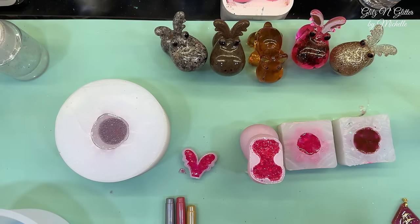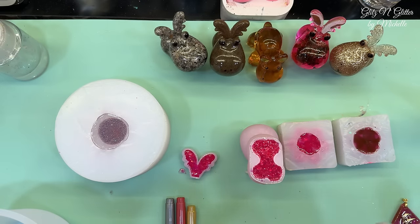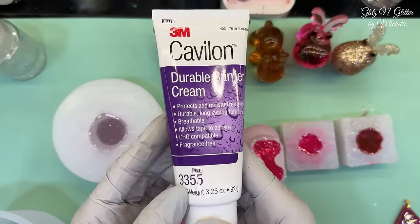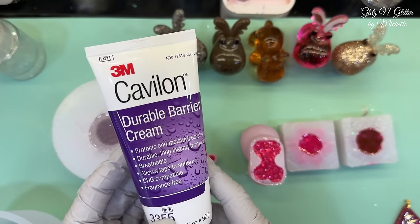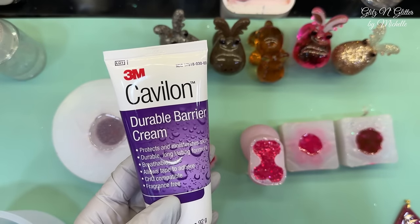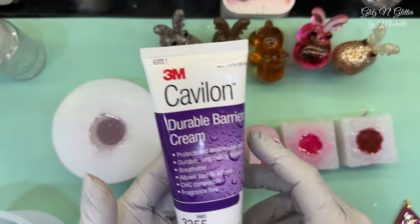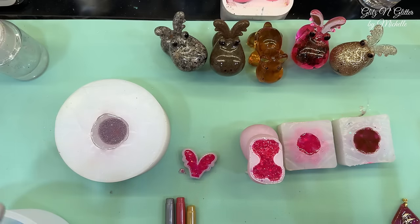Alright, it's the next day, and there was a couple things I wanted to tell you before I do all this stuff. One, if you guys heard my video last week or the week before about the allergies on my hands, many people mentioned that there is a barrier cream. I just want to show it to you. I purchased this barrier cream and I put it on between my gloves and then the UV resin because I'm allergic to the UV resin. So far, this is what I put on my hands before I put my gloves on, and so far I have had no reactions to anything, although I am really, really careful now anyway, so that might be an option for you.